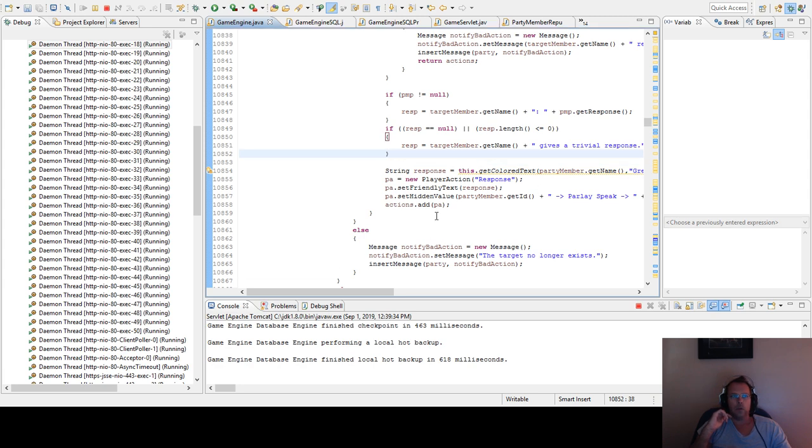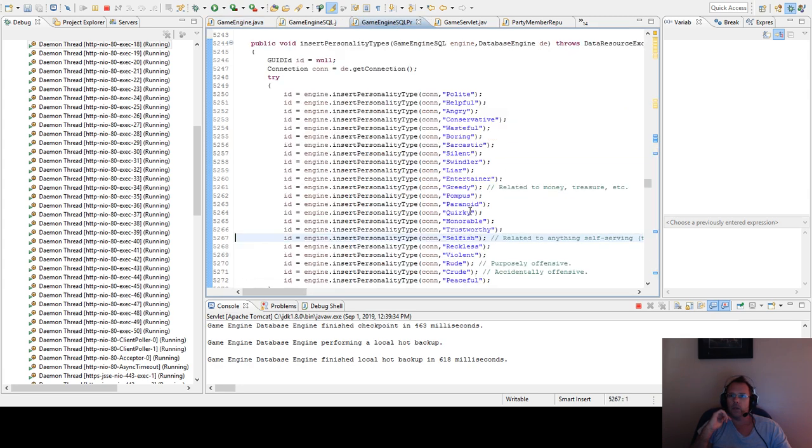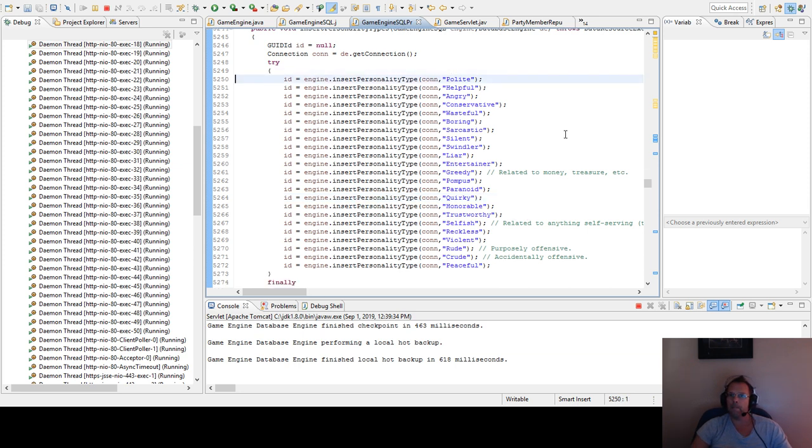So I can show you. Oh, here's the personality types I have so far. And you can have more than one. You're definitely not going to only have one. And some of these are going to be considered reputations too. So even though technically you may not have polite as your personality type, if you say nice things to people, you can get a reputation of being polite.